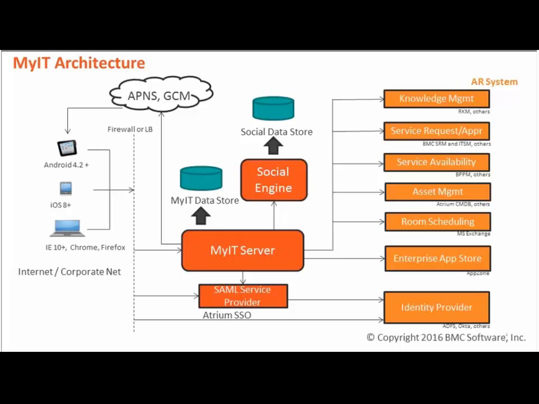the application can run on 3 different platforms. We have the web UI, which we call the universal client, that can run on IE 10 and above, Chrome and Firefox. For the web UI, the technology that we use is mainly HTML5, AngularJS, Bootstrap. Then we have the native application for iOS, where the application can run on iOS 8 plus.